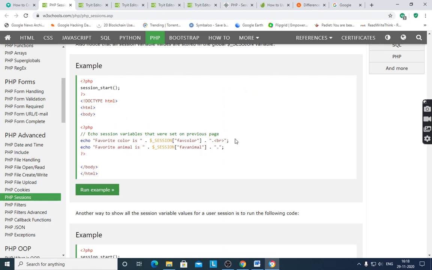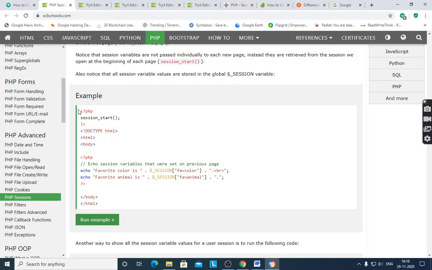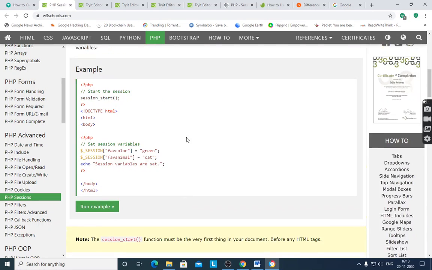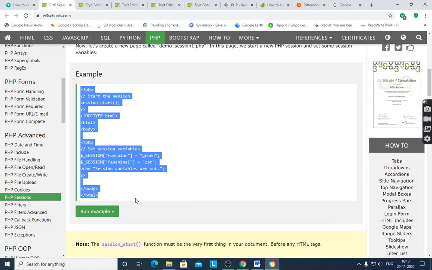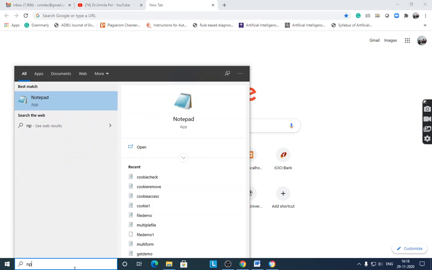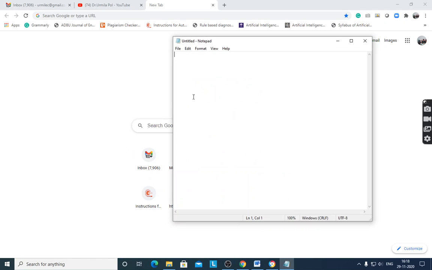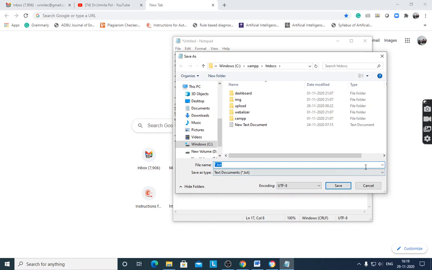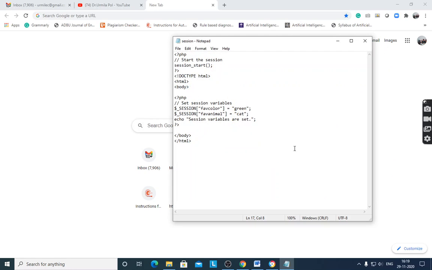Run example. If you execute this program, first you have to see this program, copy, open notepad, paste, save as, all files, session.php.